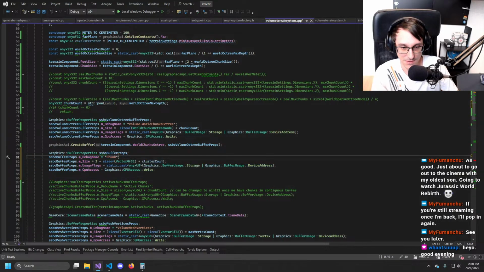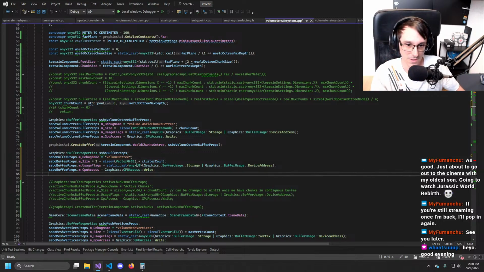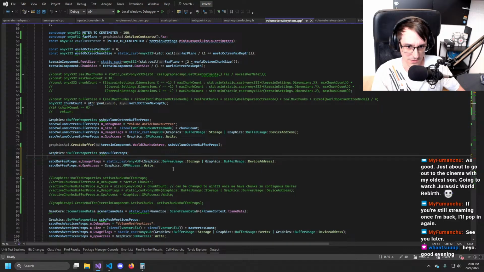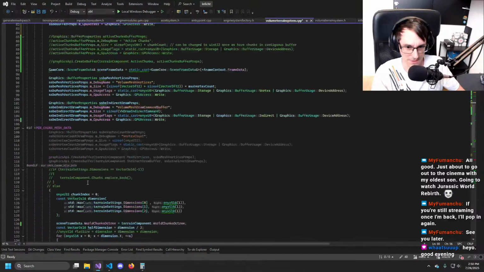Chunk. Volume octree. We might actually fill out some additional data here. So let's actually not do that. We just fill it like that.